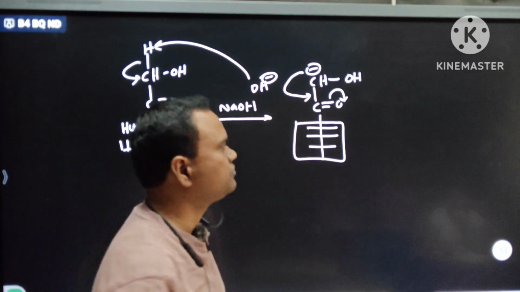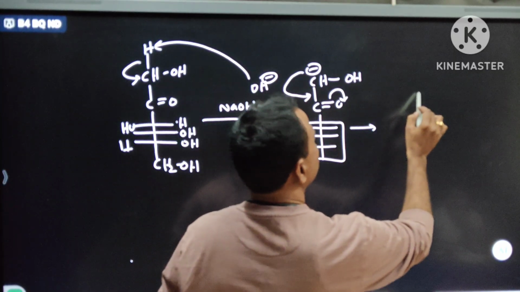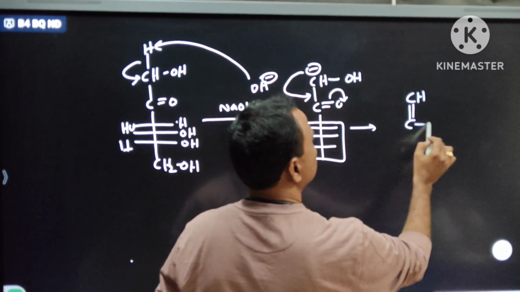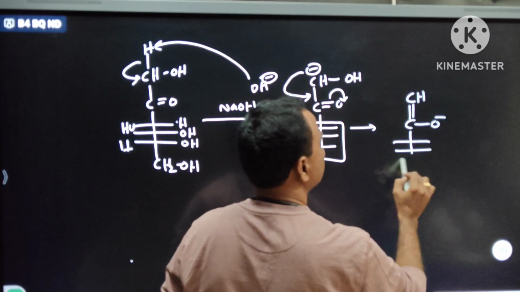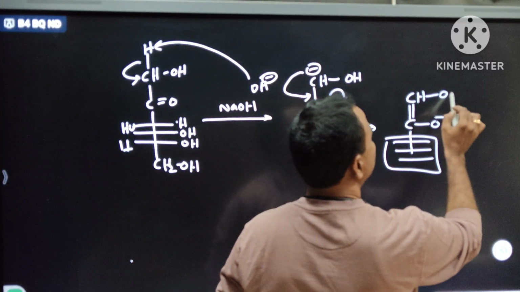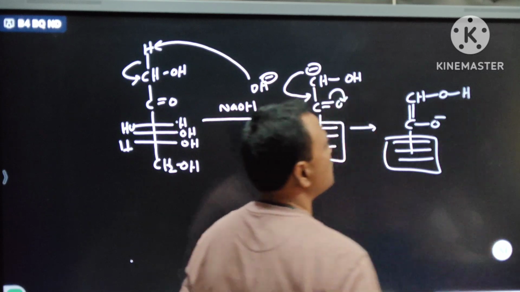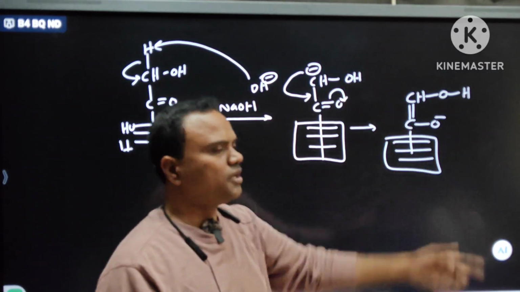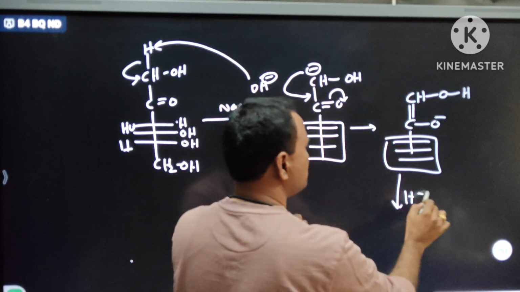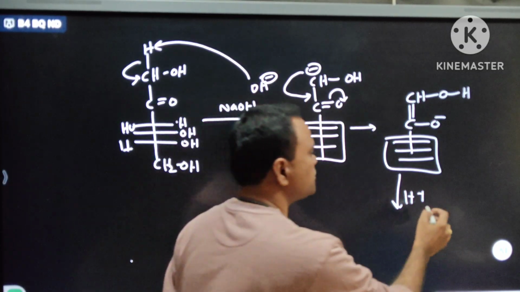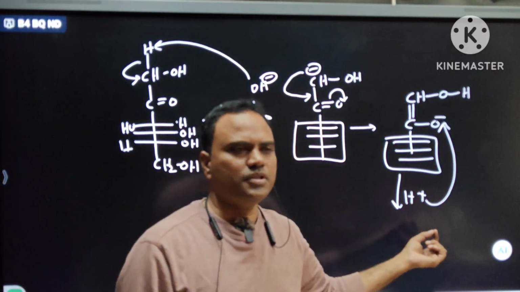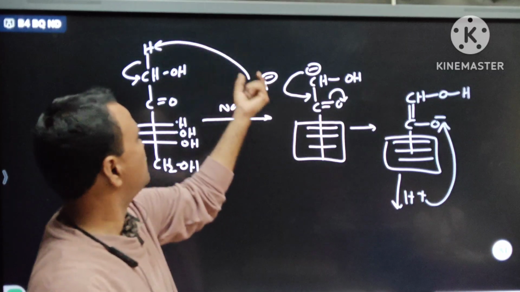Okay. Tell me. CH, this is double bond. C, negative charge, and this is common. Here, O, H, O bond H or OH. OH can be written as O bond H, right? Next, proton transfer, H plus transfer will take place. What is the source of H plus? OH minus and H plus, H2O.